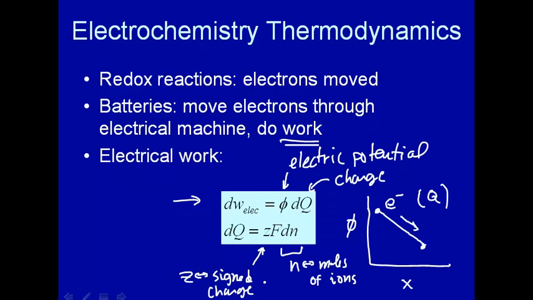So if you multiply the signed charge on the ion by the number of moles of ions, that will give you the moles of charge, or moles of electrons. Because if you have two plus, that means you've taken away two electrons. So the number of moles times the charge, the signed charge on each ion, will give you the number of charges. But what we want in order to calculate electric work is the charge. So we need a proportionality constant between the number of charges and their actual charge. And that's what Faraday is, that's what the F is. F, which is called the Faraday, named after Faraday, who looked at electrical stuff back in the 1800s.